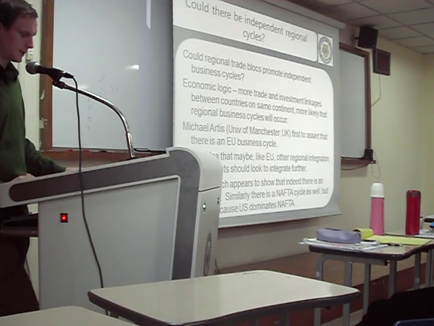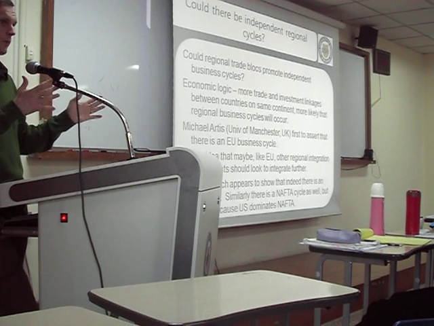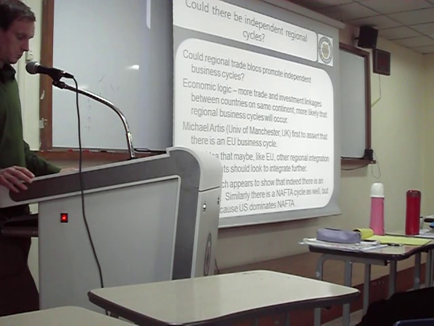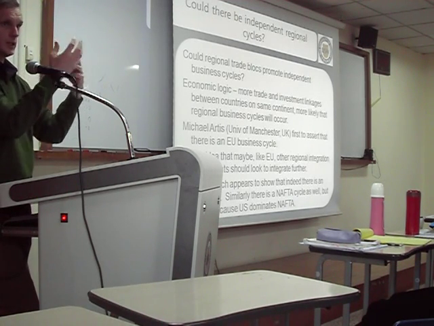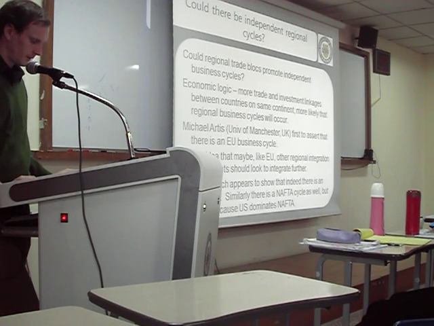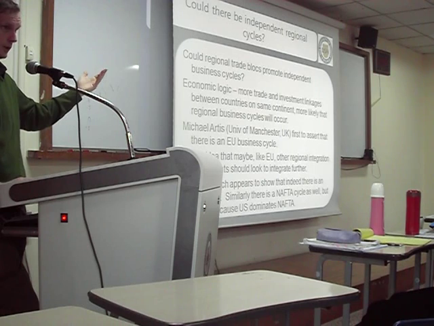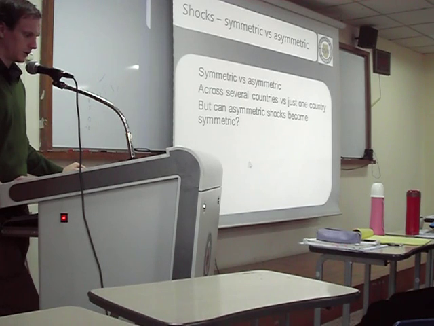agreements. So the question is, can they promote an independent business cycle? So we have a business cycle just for NAFTA, or a business cycle for the EU, okay, or a business cycle in the African area. So this guy from the UK showed that there is an EU business cycle. It means that the EU countries are moving together a lot. Most EU countries trade mainly with other EU countries. Also, there is a cycle in NAFTA. Anyway, the US dominates NAFTA. So we saw Canada as a member of NAFTA, Mexico, okay? So clearly they're going to move with the US together. Well, the EU tends to move together also.